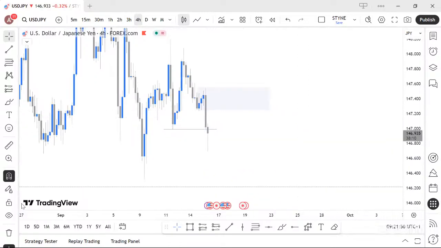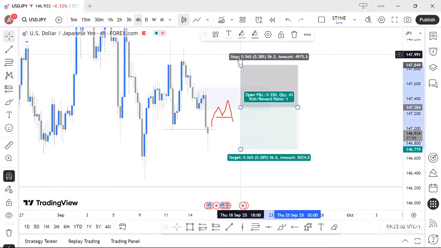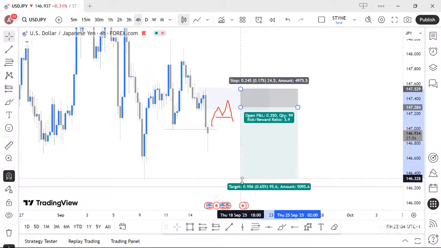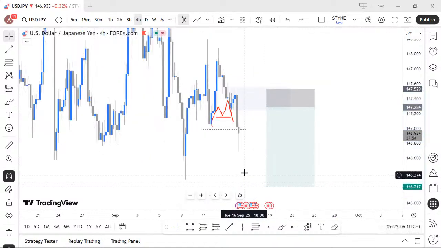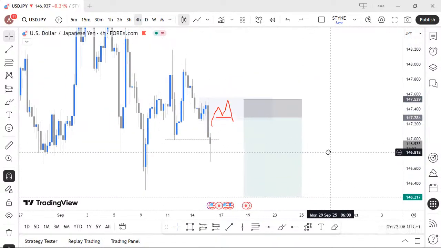Okay. So what we're going to do now is that when price trades back into this zone, upon change of character on the 1 hour time frame, on the daily time frame, we can now take a sell from here like this, and then we can target here as our take profit. Okay, so this is the way the trade is going to go.